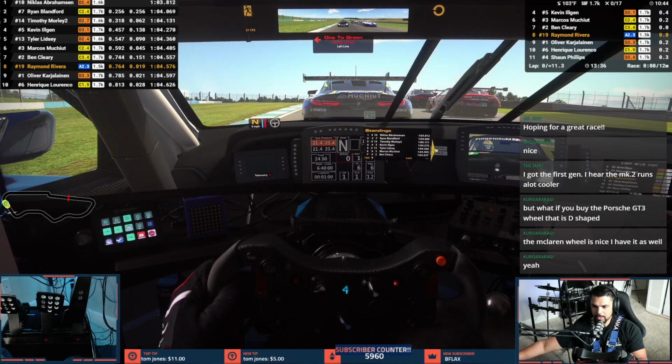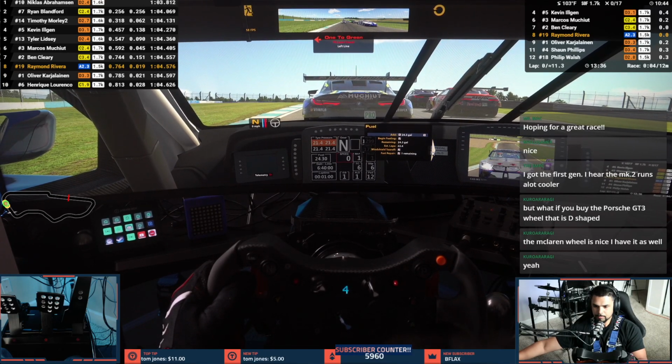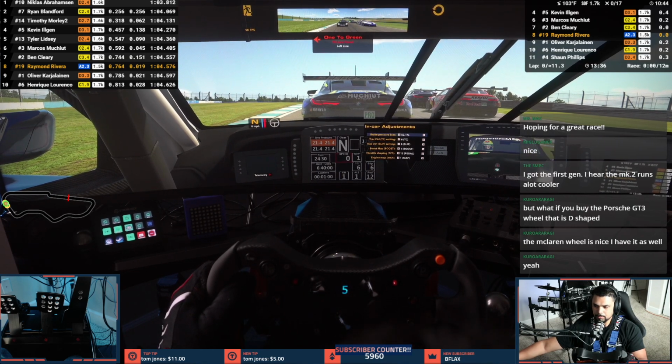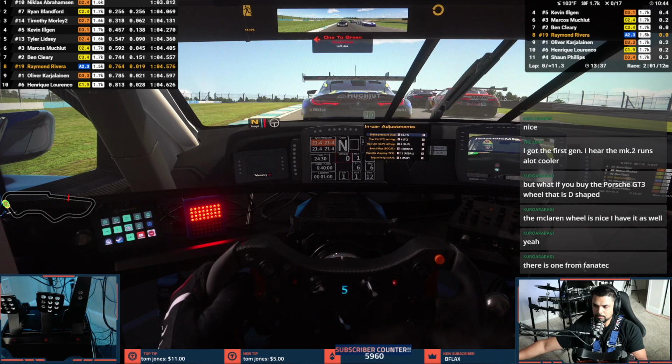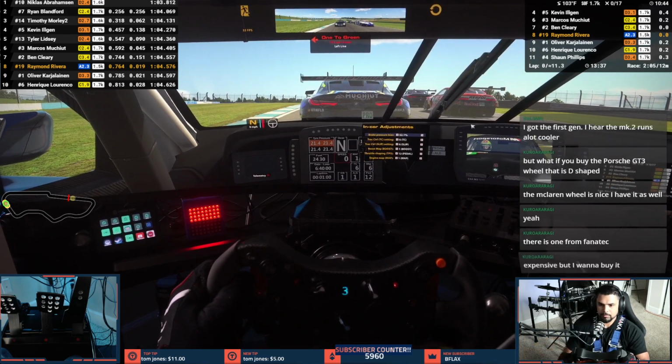Can't really tell you how many guys are going to be on this race here. The air temp is 26 Celsius, 12 minutes. You'll need to get on with this.